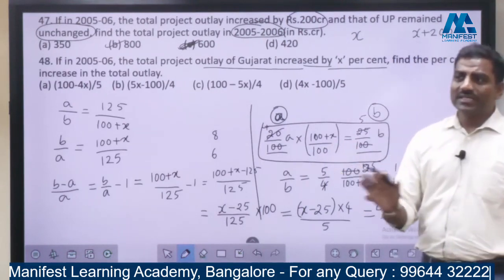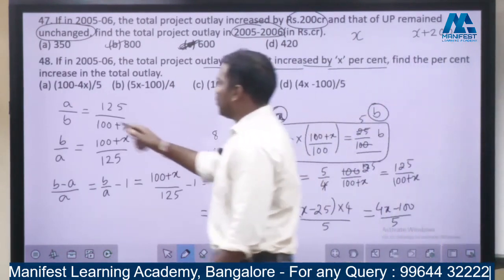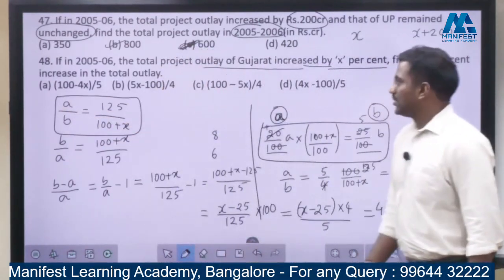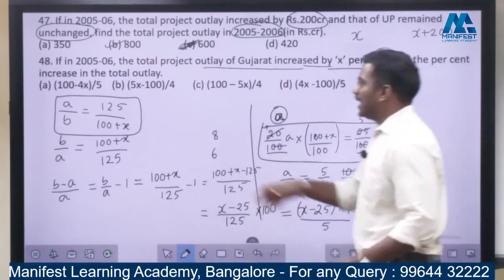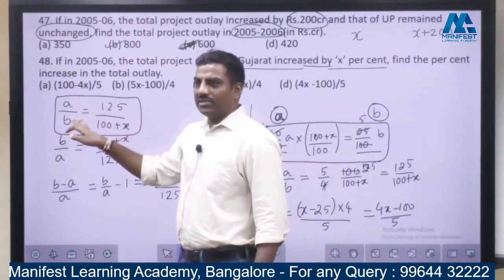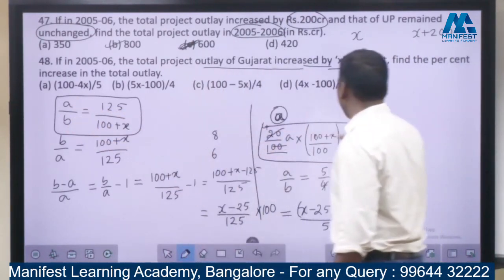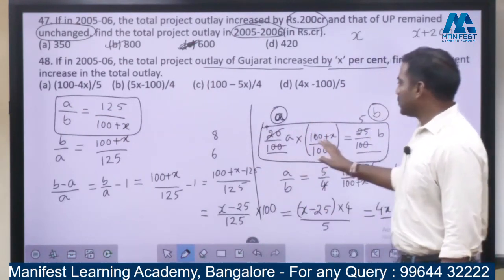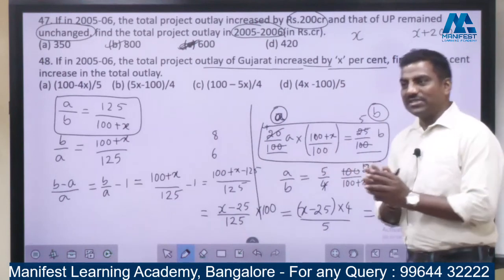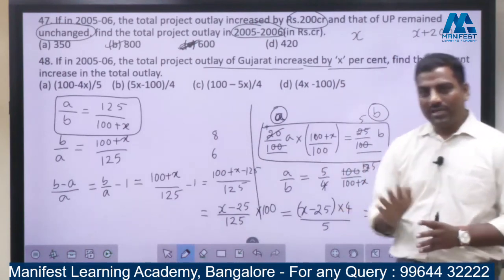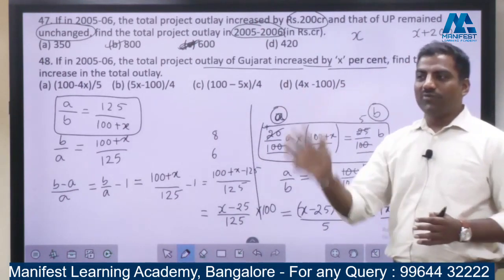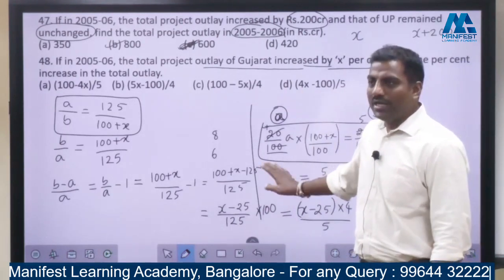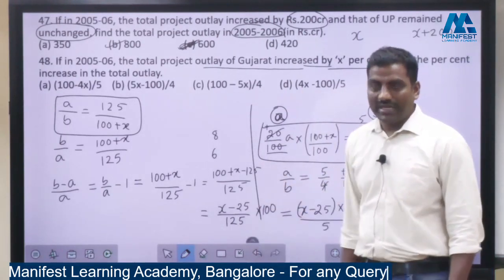If you don't understand it, leave it. At least you might have got this one. Earlier the budget was A, later the budget was B. How do we get it? This is more complicated. You look at the steps once again. If you don't understand, don't worry. Such complicated problems, you can keep it for the second or third round. No issues. There is no compulsion that you solve in the first round itself. Okay, done.